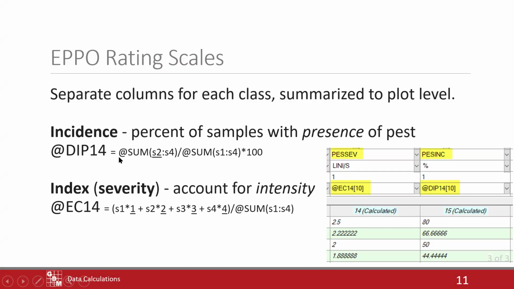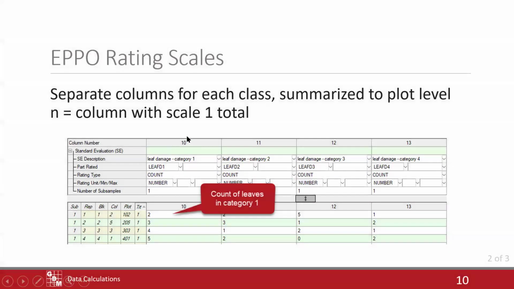What you do then, in my example, DIP is the code, with 1 to 4 depending on which scale you're using, and you specify that. The column number you put in here is the column for class number 1. I'm going to go back one screen to show that we started in column 10.